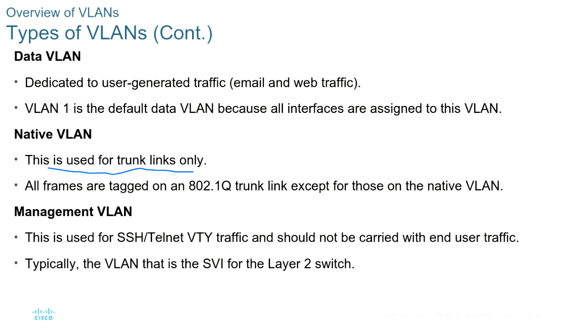802.1Q is the IEEE protocol for adding that tagging information to the Ethernet frame. We have to modify the frame and say this is VLAN 10 or this is VLAN 20. And then when it gets to the last switch and goes back to the host workstation, it's going to remove that tagging information because host machines can't understand tagging.